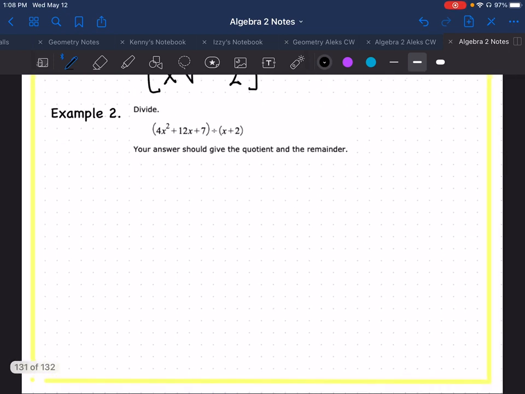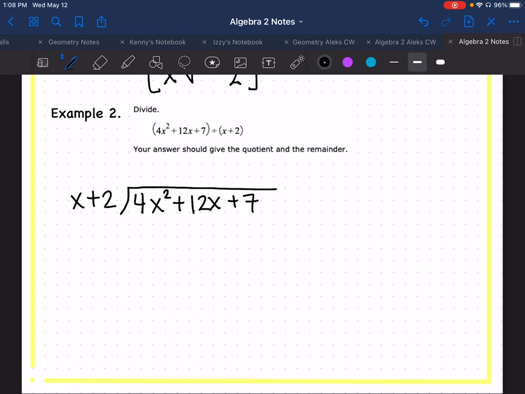All right, let's move on to example number 2, where they are asking us to divide a trinomial, a quadratic, by a binomial, a linear. This is the one where I would grab my old school division, and I'm going to take my quadratic, the first one, the trinomial, and put it underneath, just like you would in a division problem. And then I'm going to take my binomial, the linear, the second parentheses, and I'm going to place it outside.